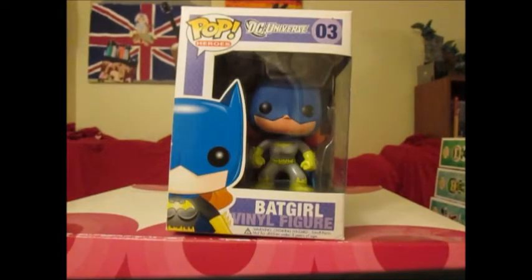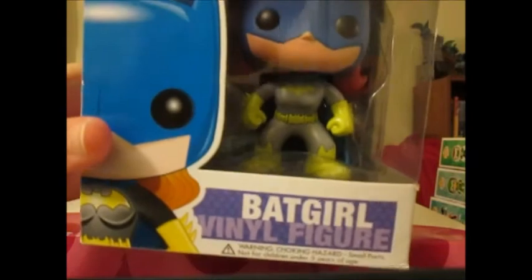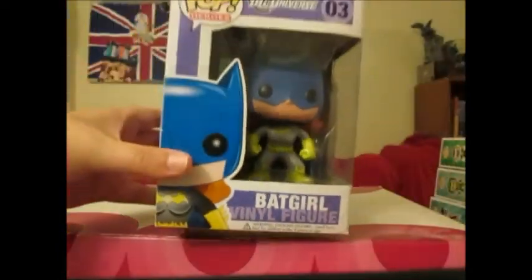Okay, so this one's technically my first Funko Pop, and it is Batgirl. Very nice design. It's Barbara Gordon Batgirl. Got the yellow, more of the gray colored, and with the blue cowl. Very well done. You can see the symbol is Batman. Simple, but only in yellow. And then they cut out the belt, her utility belt, more.